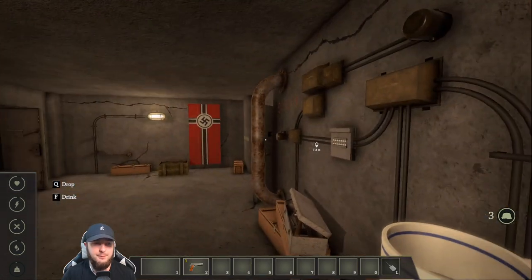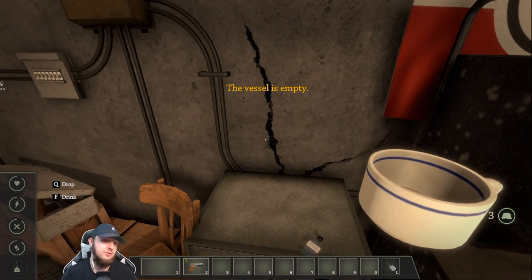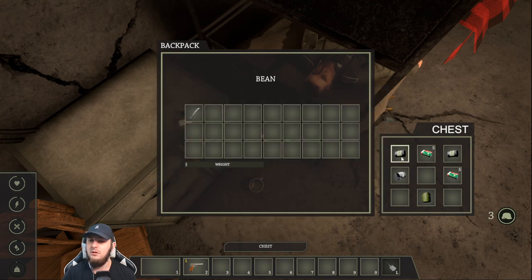Okay, pick up a cup. I'm afraid to drink from the cup, but we'll drink it. The vessel's empty. Fair enough. All right, we'll just put that down. Search the chest underneath him. I will. Only you can access the locked chests. Okay. Beans. I mean, beans seem pretty helpful.